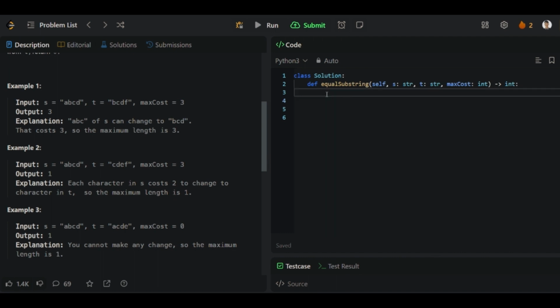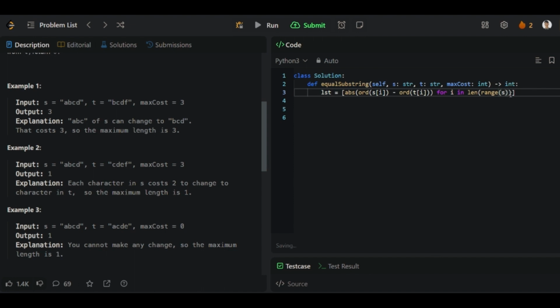First of all, we have to create our list. The list is equal to the absolute value of ord of s of i minus ord of t of i, for i in range of len of s.